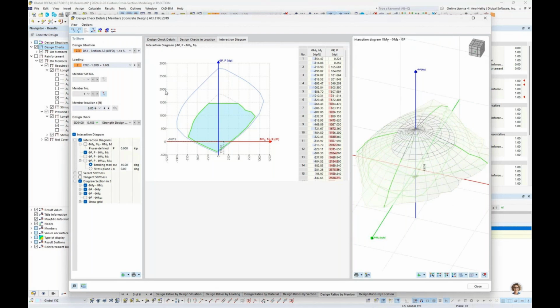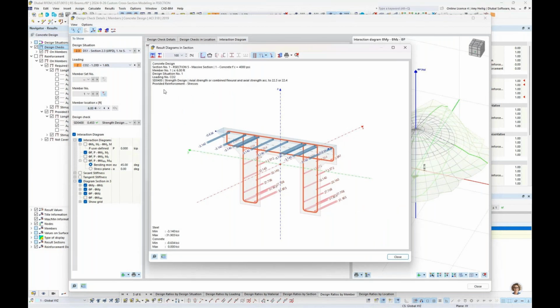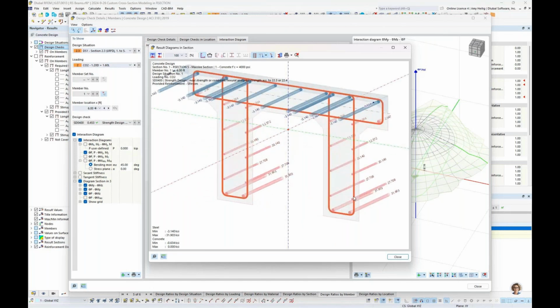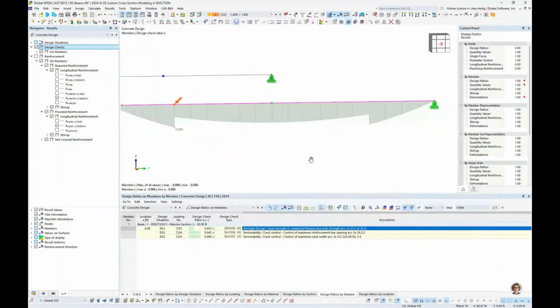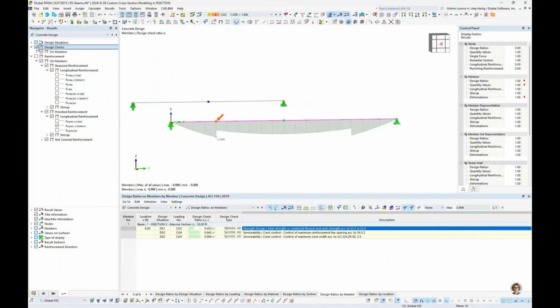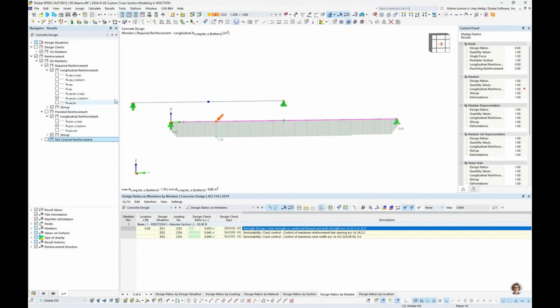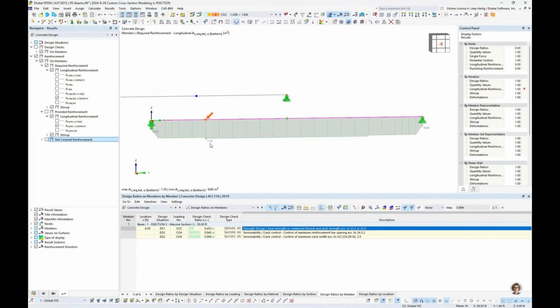If we're interested, we can also access the stresses on the diagram. So this cross section, as you can see here, will go ahead and bring in the reinforcement from our section where we can see the stresses on this custom reinforcement layout as well. Again, this is based on the applied loads at this particular X location for this design check. Now, graphically, we can view additional information. So for example, we're currently viewing the design check ratio, but what we'd like to activate here is maybe the required reinforcement along the length of the member at the bottom, just based from the analysis only from those applied member loads.